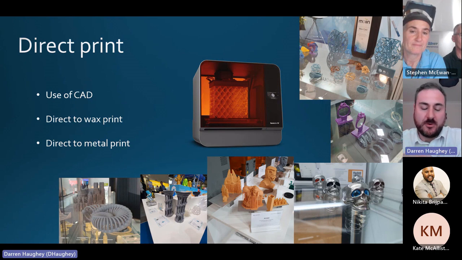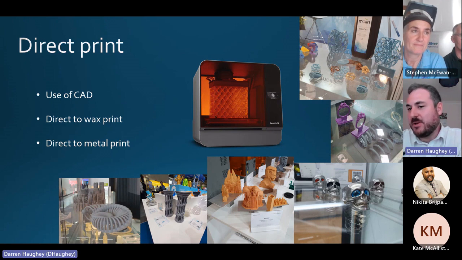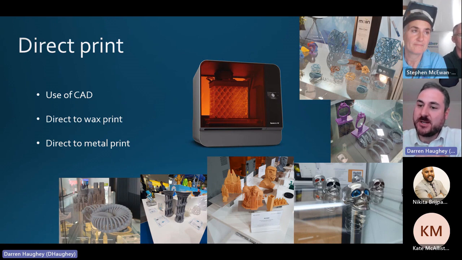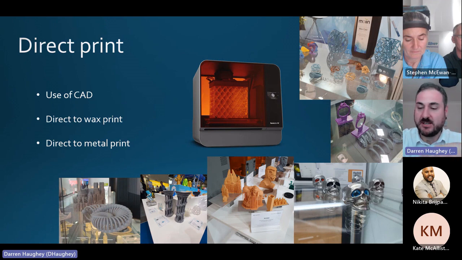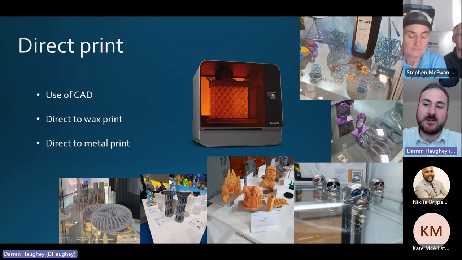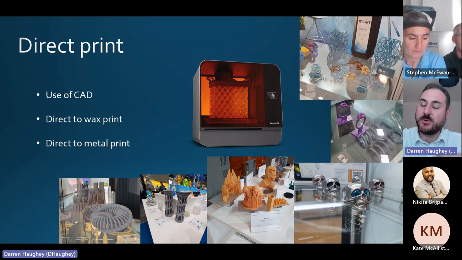The beauty of printing direct to metal is that you don't need to create moulds. The idea is: you have your design on CAD, and if a ring is too big or too small, it can be adapted. If there's text and you want to change it to someone else's initials, you can quickly go into Rhino and change it in five minutes. This saves the jeweller having to start from scratch, which is especially handy for a jewellery item that sells well but is customised — you don't have to create a new mould every time you serve a new customer.